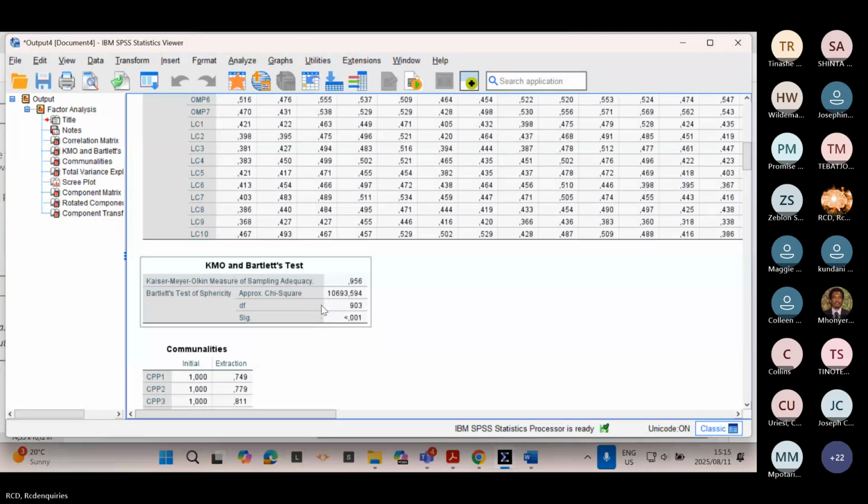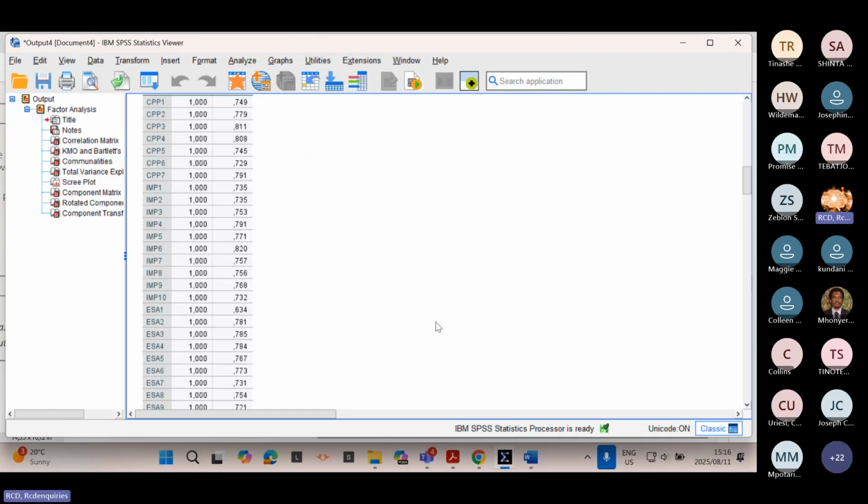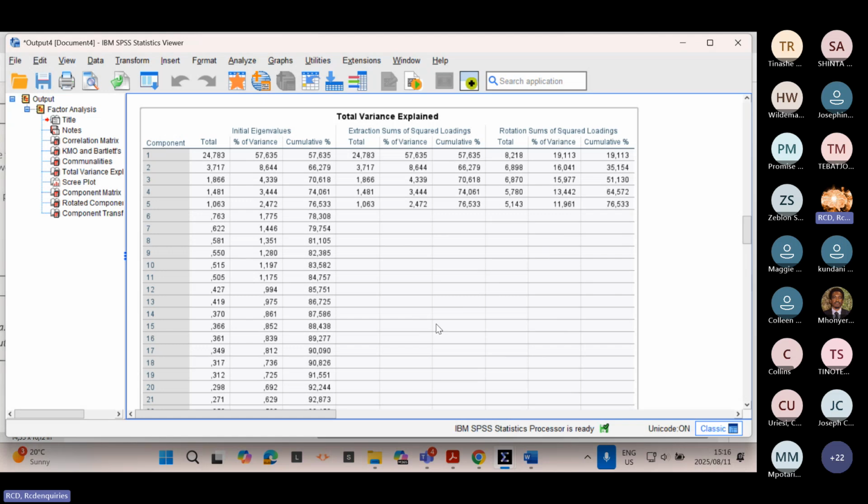That's what we want for the Bartlett's test of sphericity. So your KMO and your Bartlett's test are supporting the data to be factorable, which is a very good thing. Once these two are good enough, then we move to the total variance explained table.